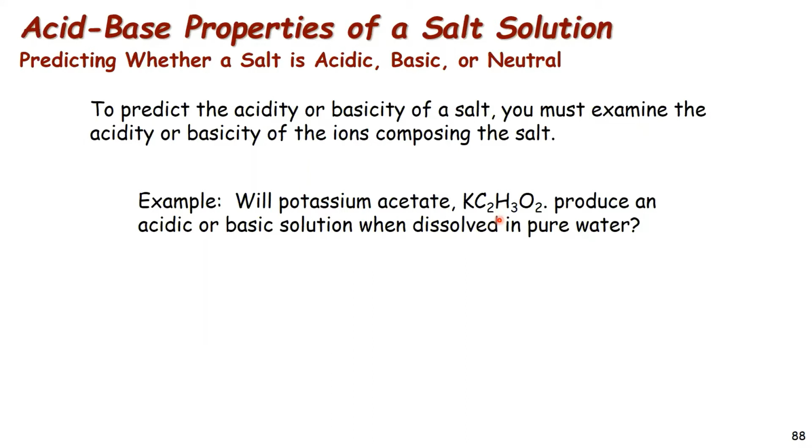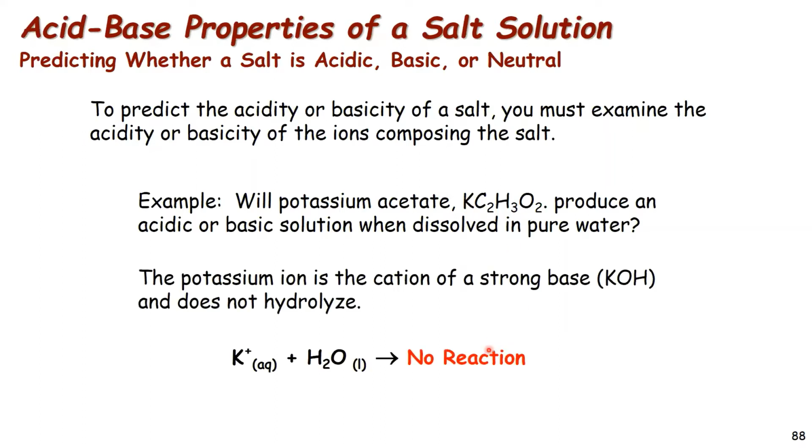So it would be, I want to say acidic, but I'm not entirely positive of that. Well, it's actually going to be basic, right? So the potassium is the conjugate acid of a strong base, so it's not going to hydrolyze. But the acetate is the conjugate base of a weak acid. So basically, it's going to react with water to pick up H plus and leave behind the OH minus, right?